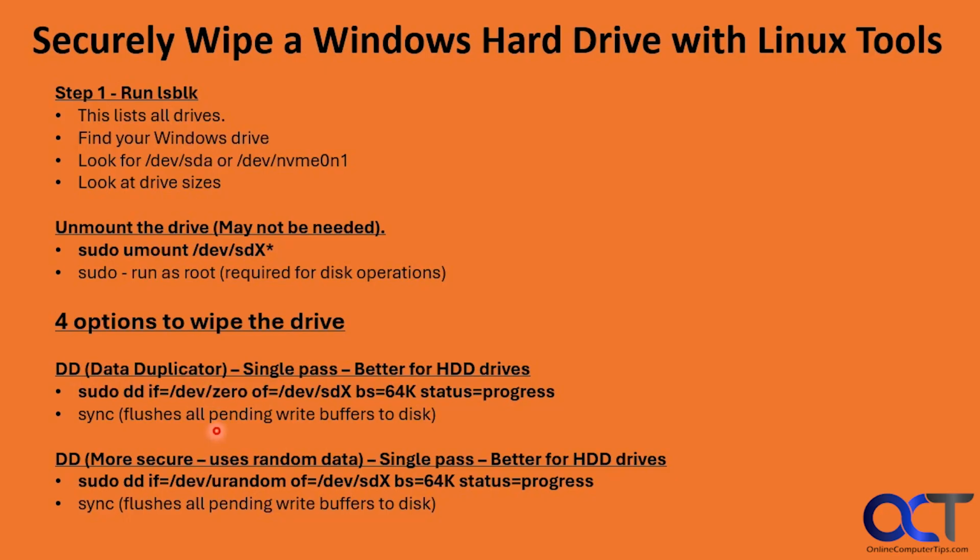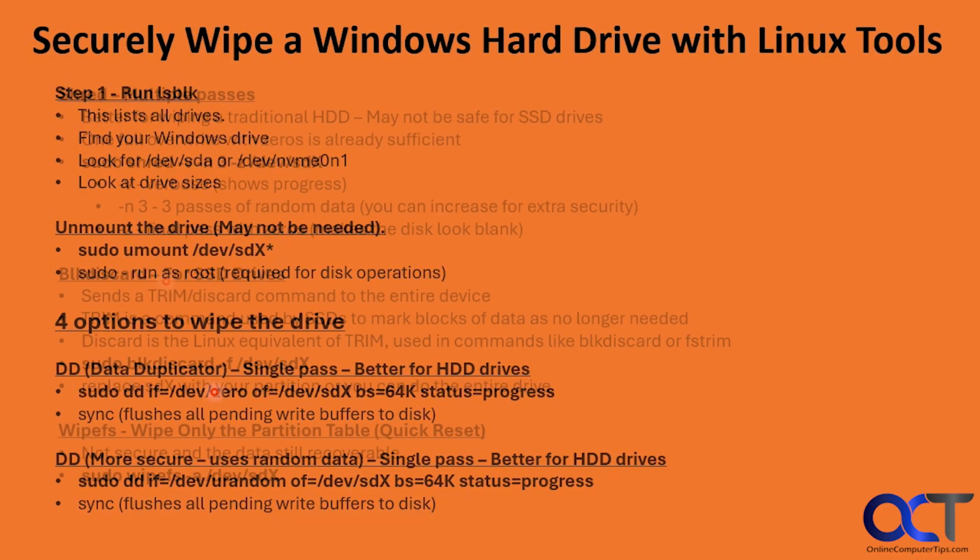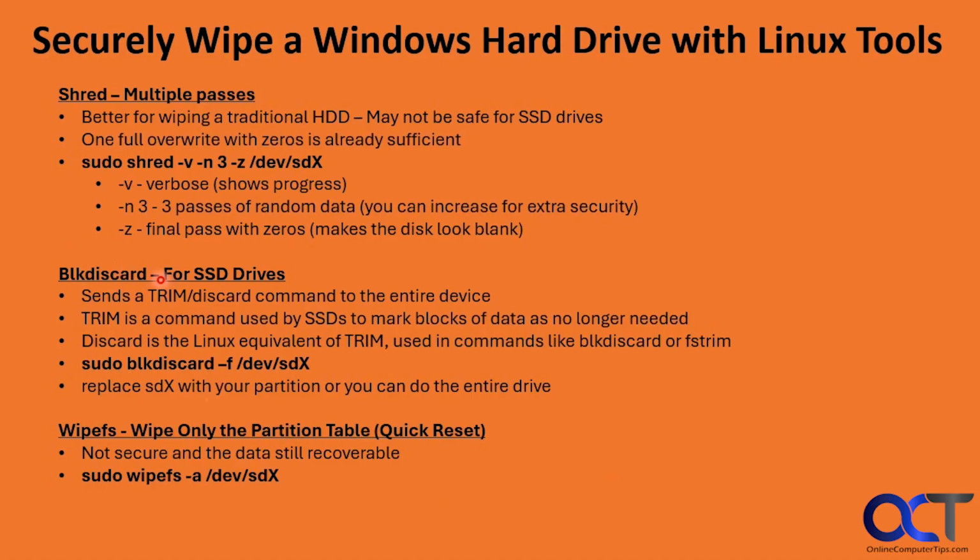And a couple ways you could do that depending on how secure you want to get. But if you're going to be doing it on an SSD drive, you should do the blkdiscard. And here's the command for that. And then this is another option for spinning disks. This will take a little bit longer because it does more than one pass. And then if you just want to do a simple wipe and do it the quick way, you could use the wipefs command.